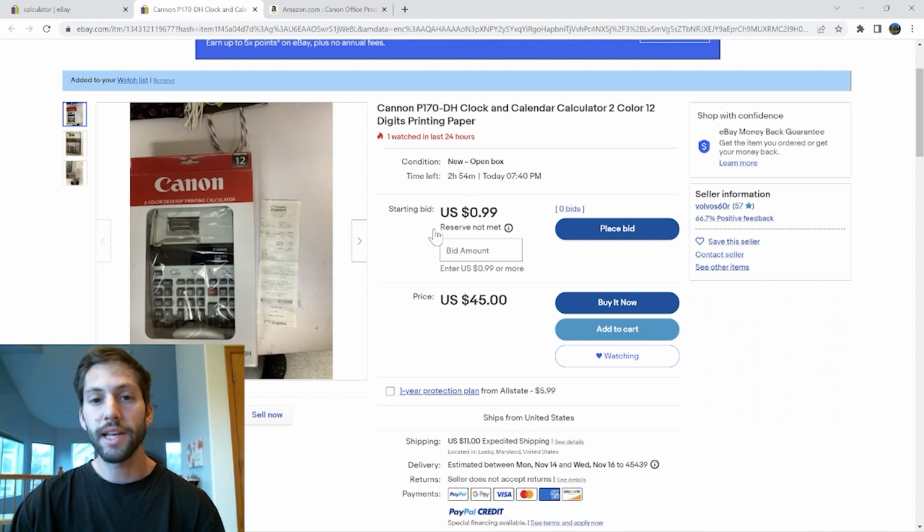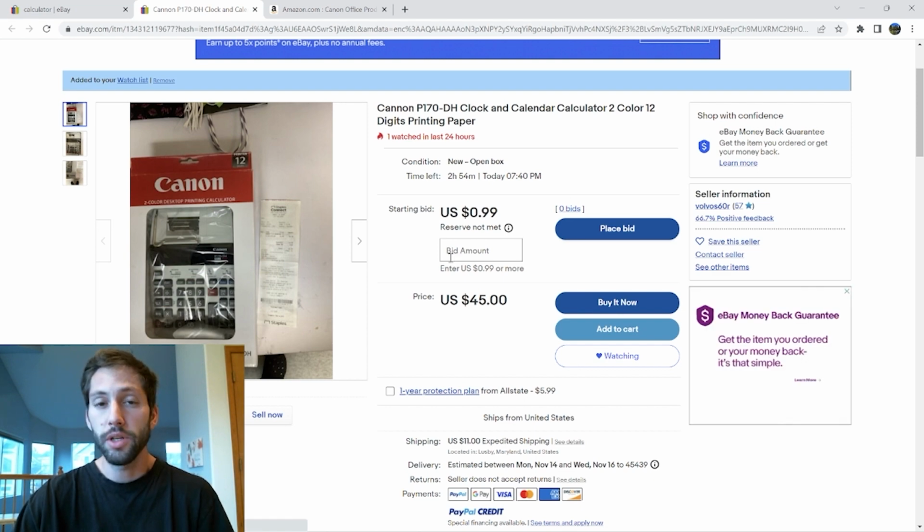But if we wait till the last second, people forget about it, people think they have the biggest bid, people get busy, they don't have time to outbid me if I put my bid in 10 seconds before. So that's why I would do it like this.